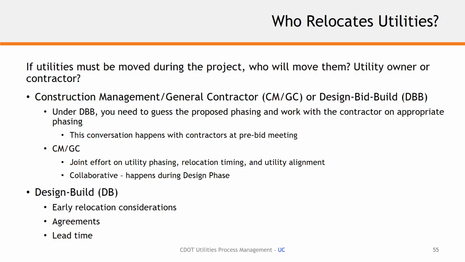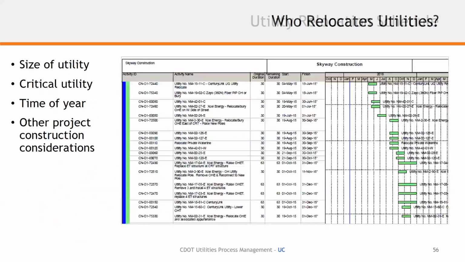Again, this is a utility coordination effort. And then utility schedules and relocation schedules obviously are extremely important in building these. And then some of the items that we want to really focus on when building a schedule, obviously size of the utility, critical utility, time of year. So the large gas line, you're typically going to want to relocate it in the summer, not during the winter when gas volumes are up.